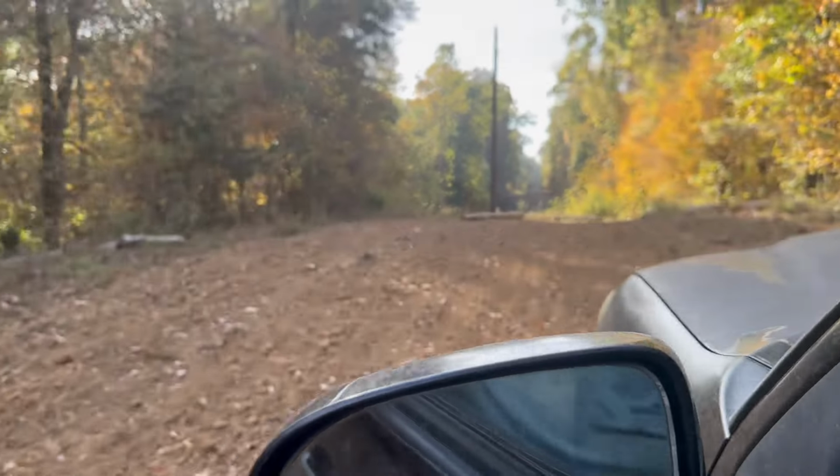Got that other log out. I don't think it's gonna be enough to get that guy what he needs. So I'm gonna go over here close to the pond, it's closer to the sawmill, and see what that log looks like. I don't know that I can get my tractor down there. If I can't, I'll have to move the dozer up there. I really don't want to have to do that today, but we'll see.